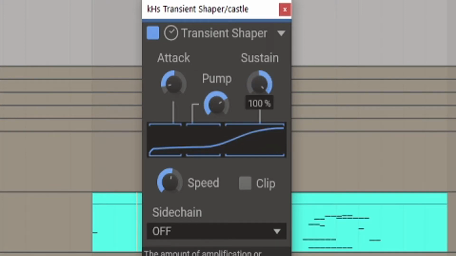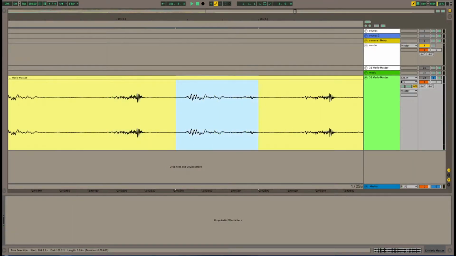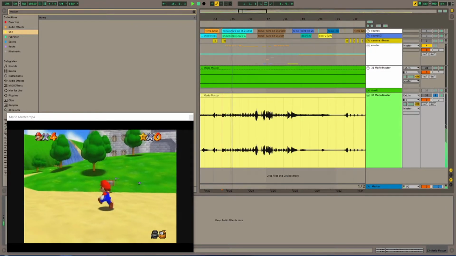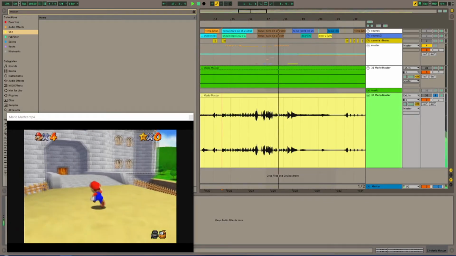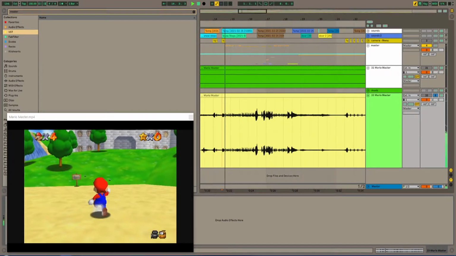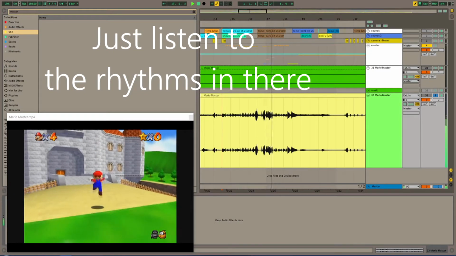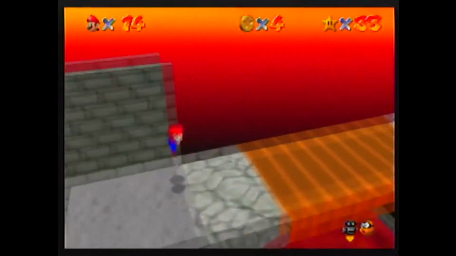Something kind of weird I noticed when working on the footsteps while inside the castle, it seems like the sound designer reversed some of the footsteps to add variation when you're running around indoors. It's kind of interesting how when you listen to Mario's movement for a while, it starts to make rhythms that sound really cool, especially from the swooshes when he flips and the white noise whenever he slides. It's like the game is constantly throwing a subconscious rhythm in your head, or maybe that's just me. I feel like that's part of the reason why speedruns of this game are so entertaining to watch.